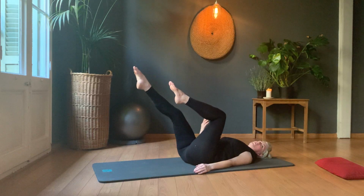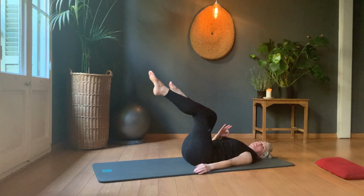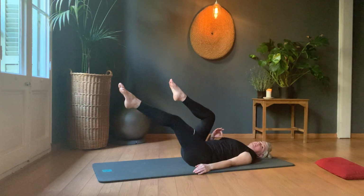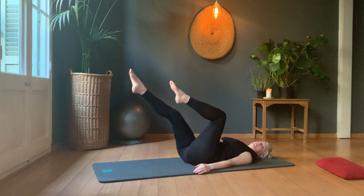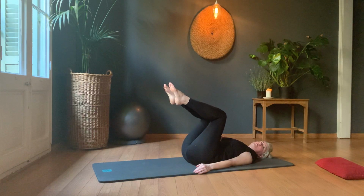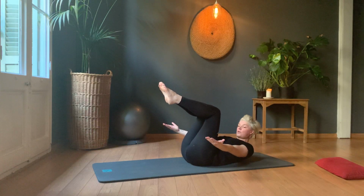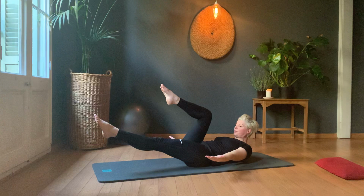Now once you start to get stronger, an exercise like this starts to feel quite easy. Okay, that's a good thing if it's feeling easy. And if it's not feeling easy today, in a couple of weeks it will feel easy. Lift your head and shoulders, look towards your navel, extend.